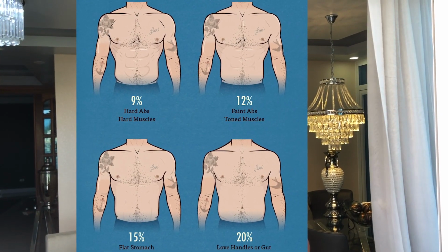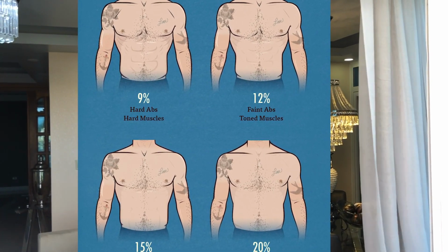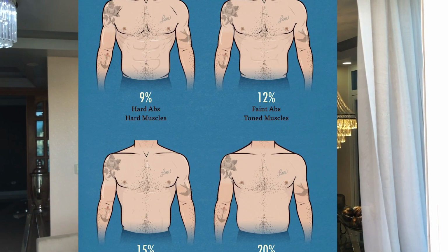This is because in order to see your abs, you have to be at a low enough body fat percentage to not have a bunch of fat covering them up. Remember, you got abs, but the layer of fat covers your muscles so you cannot see them. In order to see your abs, you need to be at least 12 to 10% body fat. So if you're serious about getting abs and you want to do it right now at home, you can do it, but you're going to have to eat the right way, and there is no way around it.